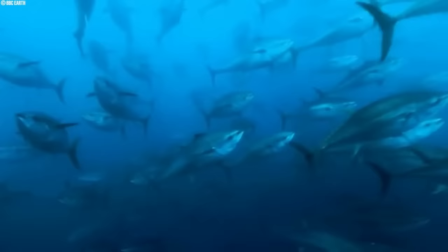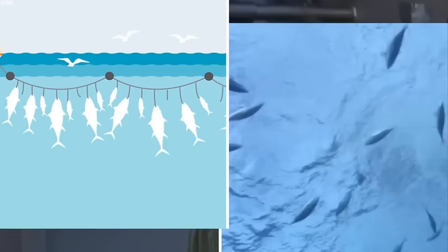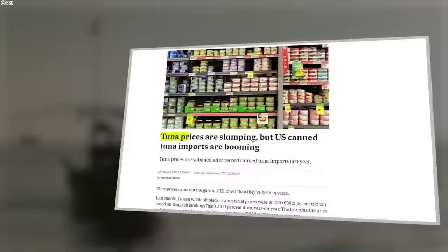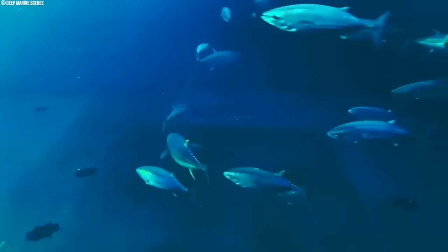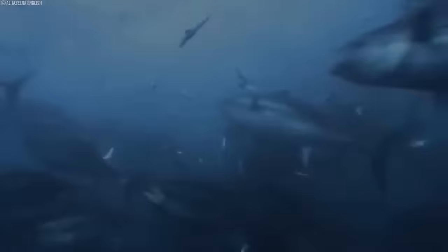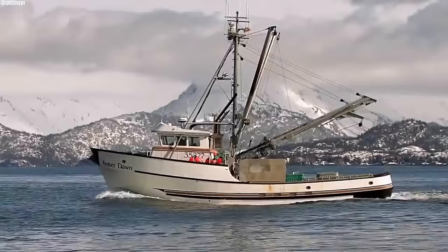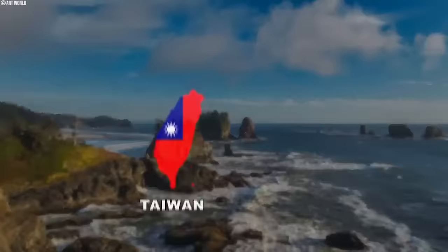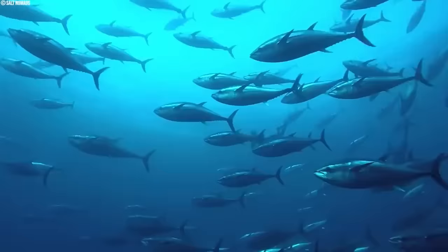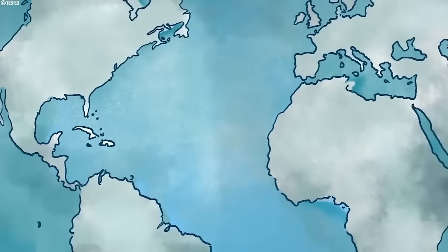A whole fleet of fishing vessels specifically targets tuna using the tuna longlining technique. This method has a long history — the Japanese perfected it in the 1930s, initially using longlines to catch yellowfin tuna and albacore for the booming U.S. canning industry. By the 1970s, the focus shifted to bluefin tuna, which now makes up over 60% of their catch. Today, tuna longlining is a global operation, with countries like Taiwan, Korea, Indonesia, and the U.S. having fleets using this technique across the world's oceans, from the Indian to the Pacific. Tuna swim worldwide in tropical and temperate waters, and longlining allows anglers to target them in these vast areas.